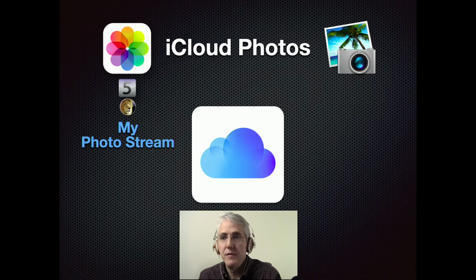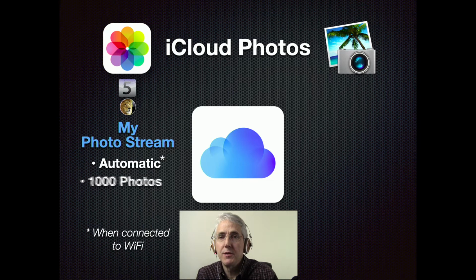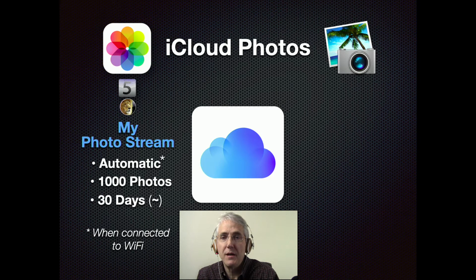So if you've got a new device, you're new to the Apple world, you may not even see any references to this at all. For those of you that have had Apple devices since 2011, maybe an iPhone or an iPad or even a Mac, you might see some references to this. So basically what this did, the good thing about it was that it was automatic.